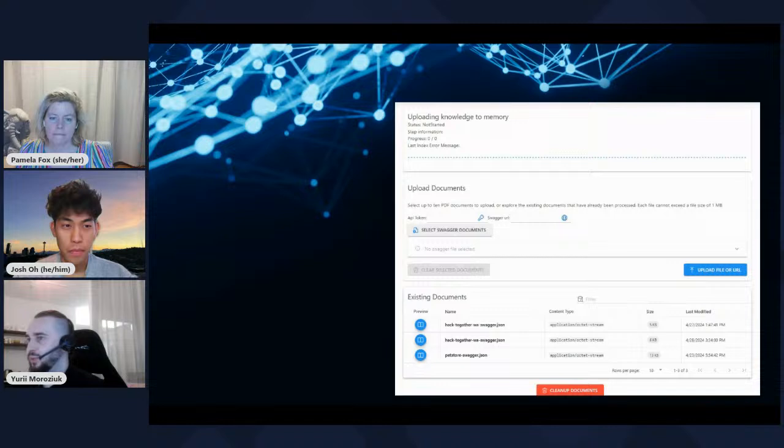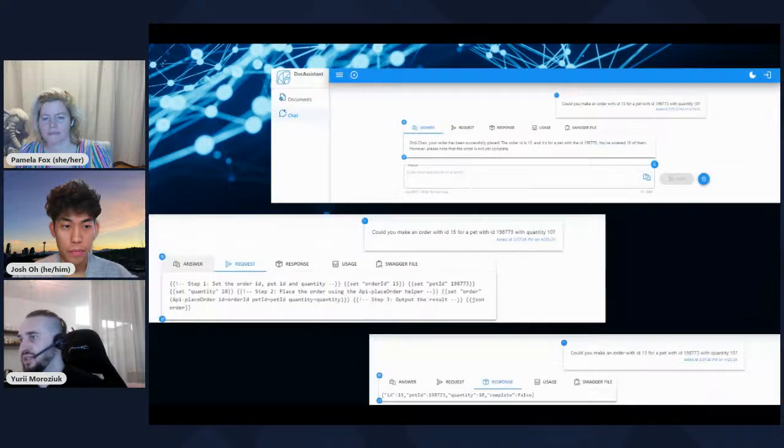I'll demonstrate the upload process by using the Pet Store Swagger file, which doesn't require any API key. The upload process involves 3 steps: uploading documents to Azure storage, splitting the large API file into smaller parts, and generating embeddings for each of these parts using the Azure OpenAI ADA model. Once uploaded, we can preview endpoints and start interacting with them.